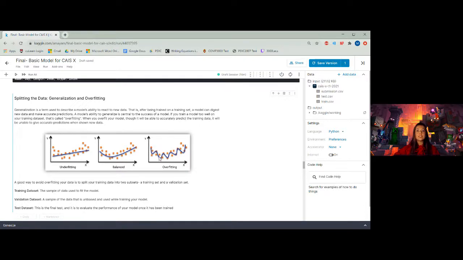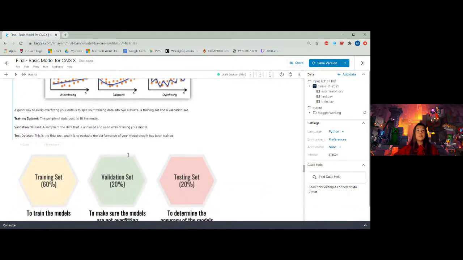So if we look over here, if you train it too well, it's just so familiar with the data that it's going to just try to hit every single point. We don't exactly want that, because although it looks really good and it'll make accurate predictions on that set, for others it won't make as accurate predictions. We want something more balanced, something that will go along with the flow of most data instead of just that particular training data set.